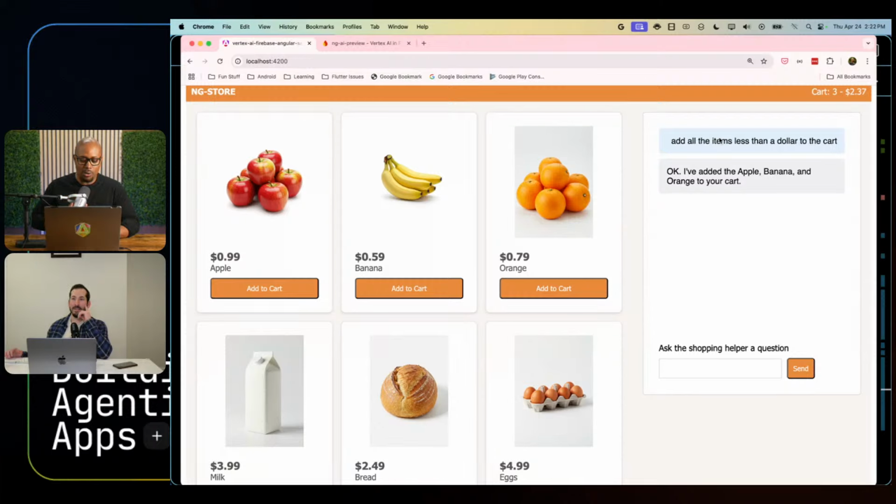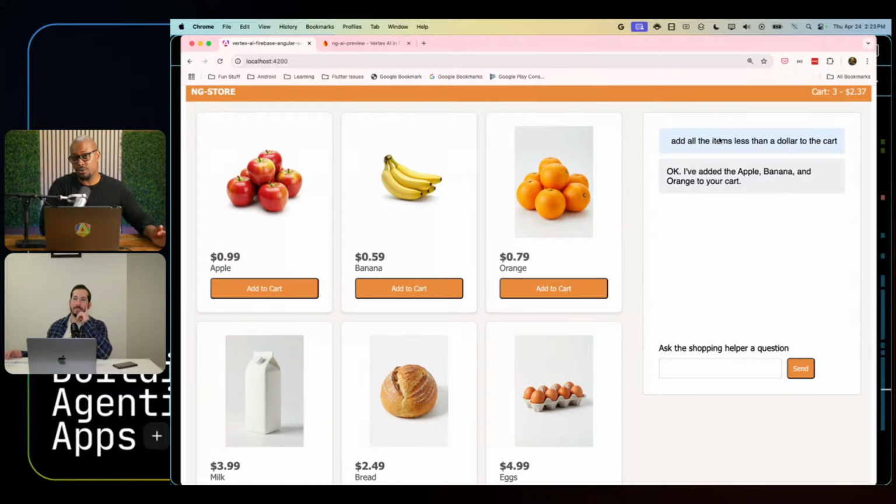Here's what we wanted to accomplish. We wanted to be able to correctly add things to the cart, right? And then we want to get rid of this sub step where we had to go and talk to it, like prompt it to make it use different tools. We wanted to be able to act kind of autonomously. Here's how it acted autonomously. I asked it to add all the items that are less than $1 to the cart.